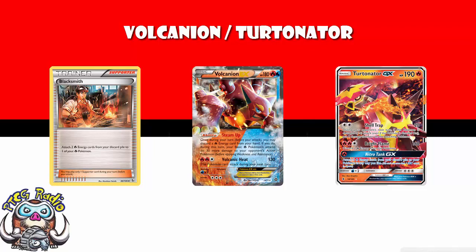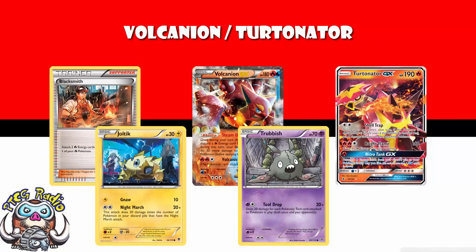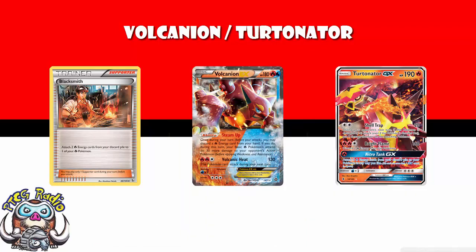What about decks like Night March, like Trevenant, that use these low HP single prize attackers to try and win the prize race? That's okay. You've got Shell Trap. Shell Trap does 20 damage, and if your opponent attacks, they take 8 damage counters. That's enough to KO Pumpkaboo, Joltik, Trubbish. All of these little Pokemon, they will get KO'd by this. And I know it only does 20 damage, but you've got Steam Up to do 30 more damage when you discard a Fire Energy from your hand.